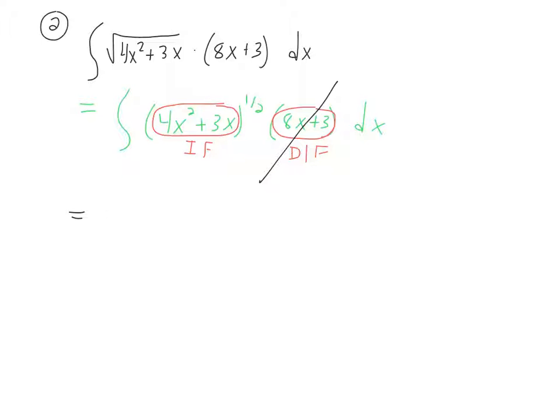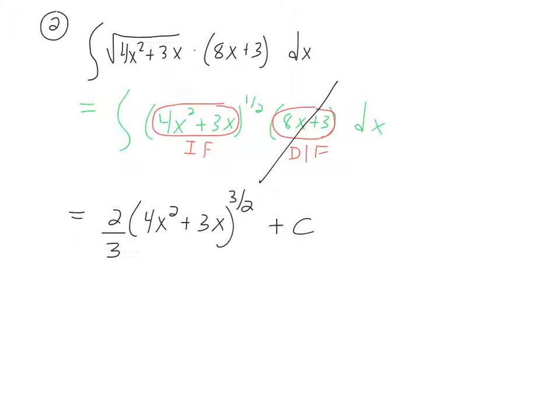Now at this point we're going to integrate the outer function. The outer function is this 1/2 power, so we're going to need our power rule. Remember, we're always going to carry along our inner function. So we do our power rule, which says to add 1. When I add 1 to a half, I get 3 halves. And then dividing by 3 halves would be the same as multiplying by 2/3. So that is our final answer. And keep in mind there is no chaining along a 1 over the derivative of the inner function. That was only when the inner function was linear. So we're not doing that technique here.